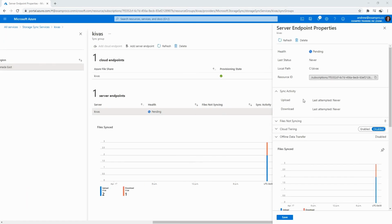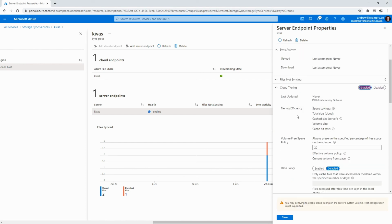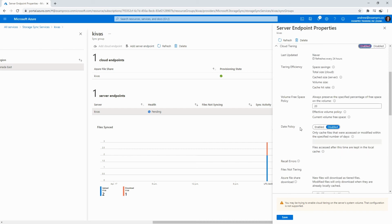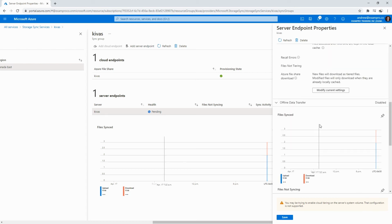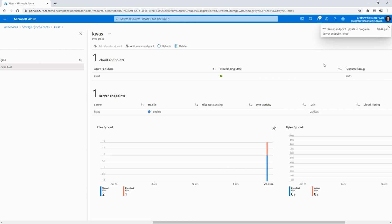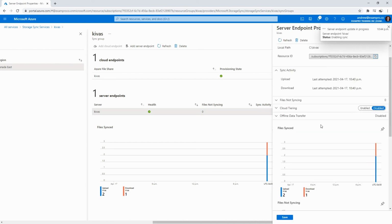I just remembered that we do actually have to turn on cloud tiering, or it's going to stay in pending forever. So I'm going to go to enabled here, and always preserve a specific percentage of free space on the volume. Sure, we can do 20% here. We don't need a date policy here, and this all looks okay, so we'll go ahead and hit save. Because if we don't do that, it's not going to move it to the cloud, right? So we'll give that a go. Oh, the health is good, but we'll just give it a moment here, okay?